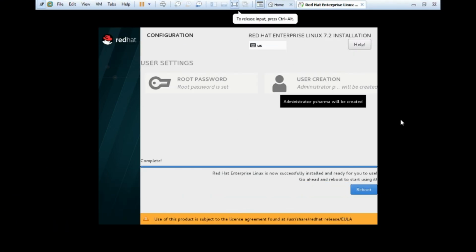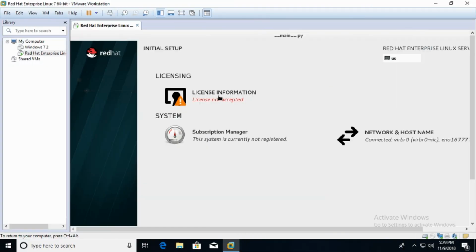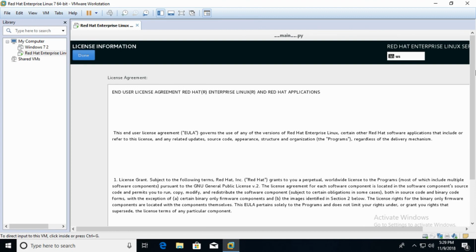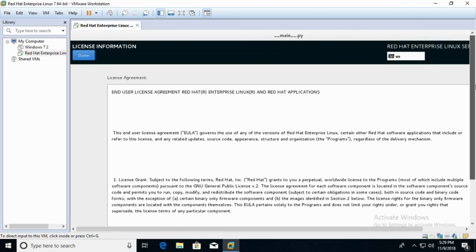So Red Hat Linux installation is complete now. So click reboot. Click the license information and scroll down and check the license agreement and click done.